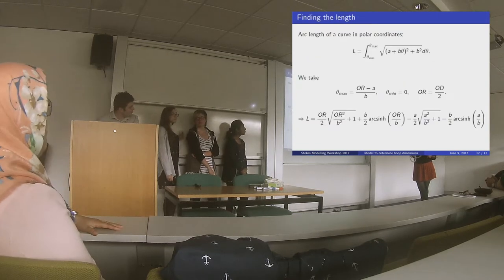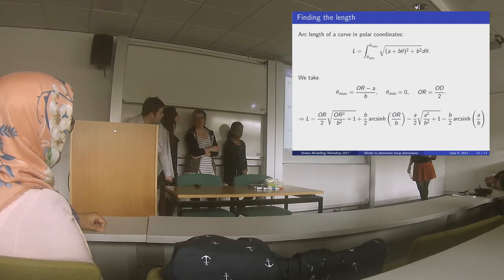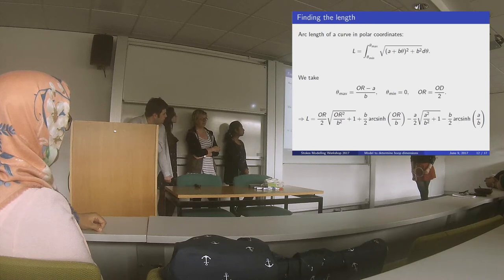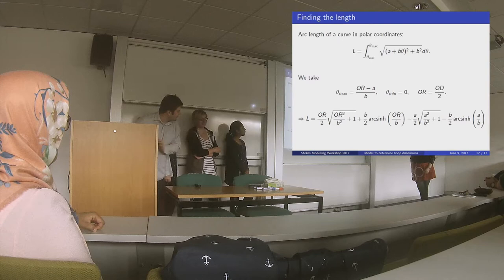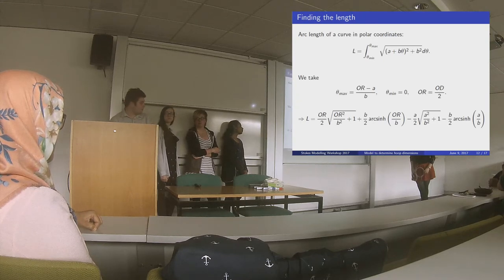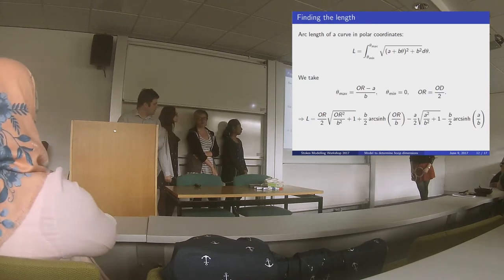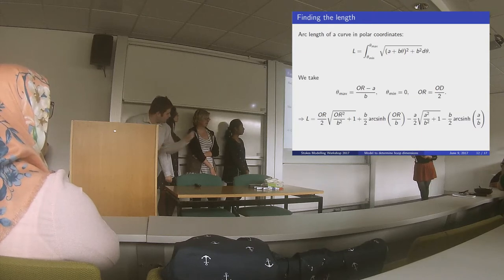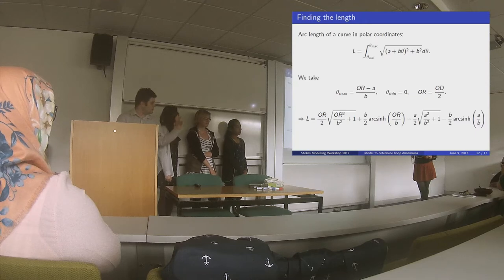So this is the equation here. Basically, this big integral at the top here is how you calculate the length of the hoop or the toilet roll. And over here, we just integrated that equation and got it in terms of the outside radius, which was set to whatever the packaging was. And then A is the inner radius and B is the thickness between each spiral of the loop. And then the length we set as the catheter plus 35 mil, which they want as the gap between the end.